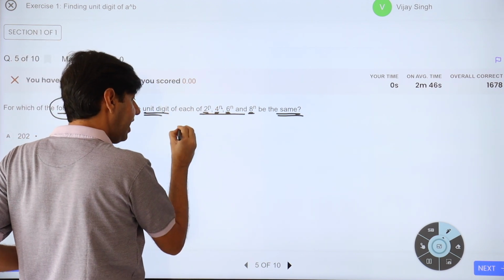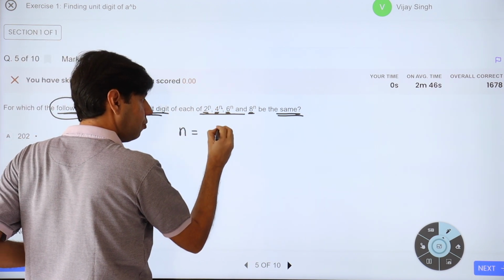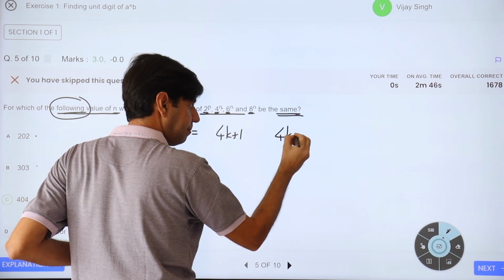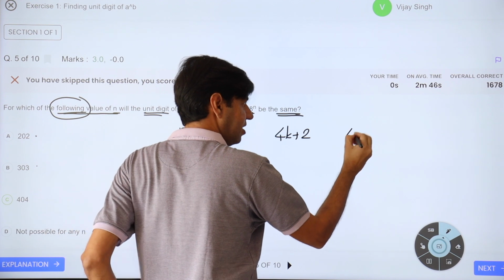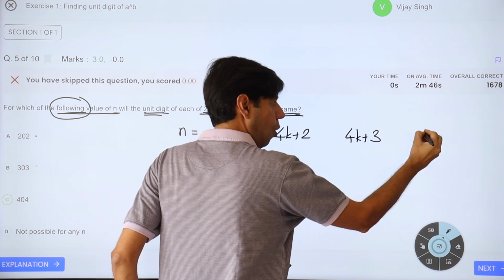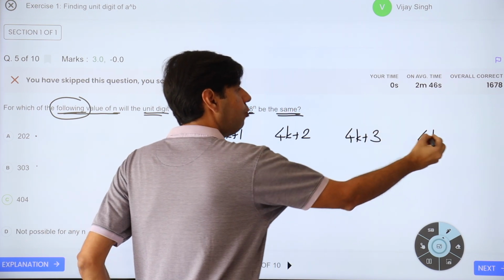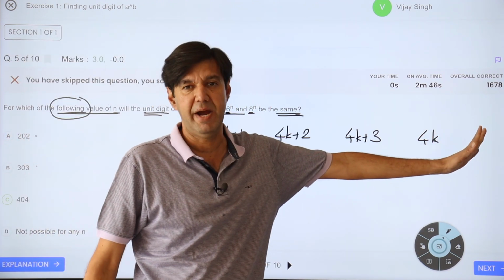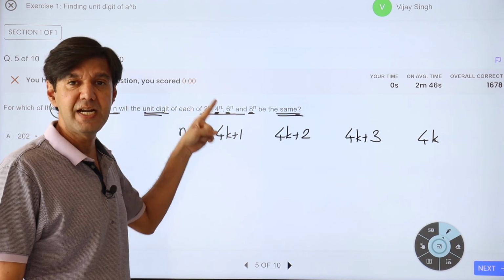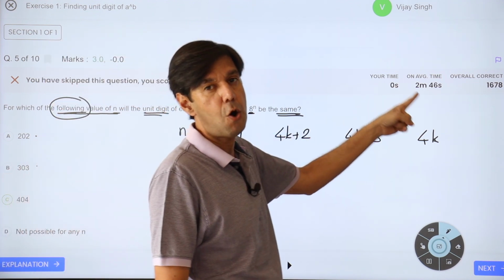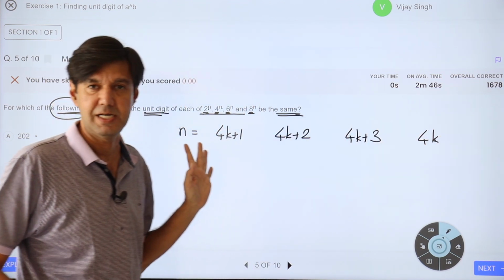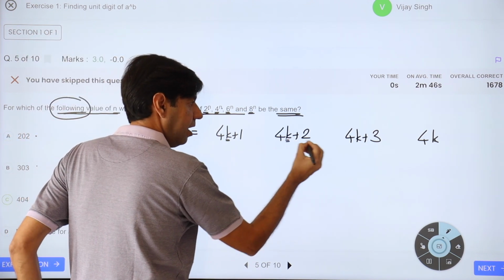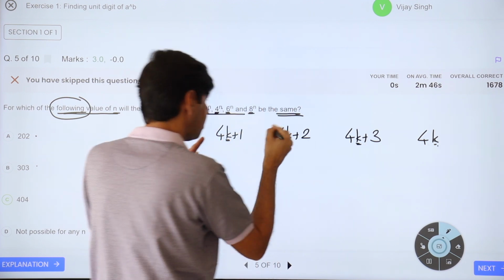So I would take n, the general case of n could be a multiple of 4k plus 1 or 4k plus 2. Now this is too extensive a theory for this question. Or it could be 4k. So these are the 4 formats of n which is important. And there cannot be any other format. When you divide by 4, the remainder could either be 1, 2, 3 or 0. 0 means it's complete multiple. I am not interested in this k value. I am just interested in what is the form of it.